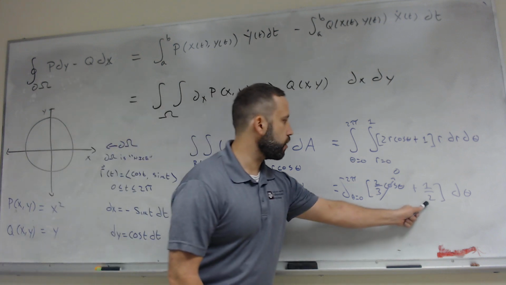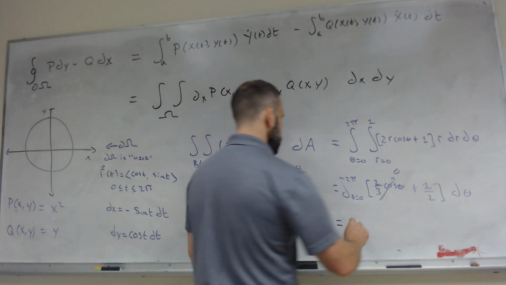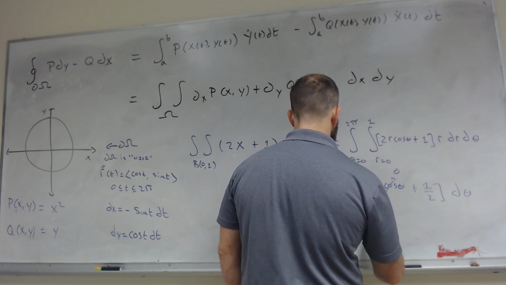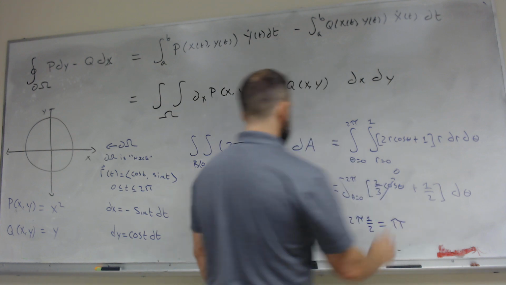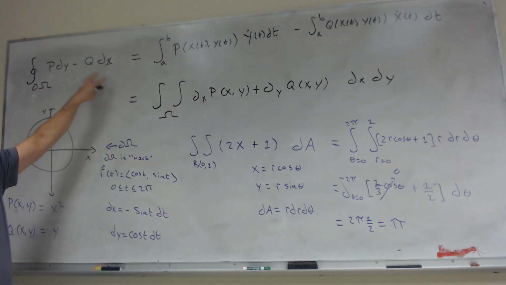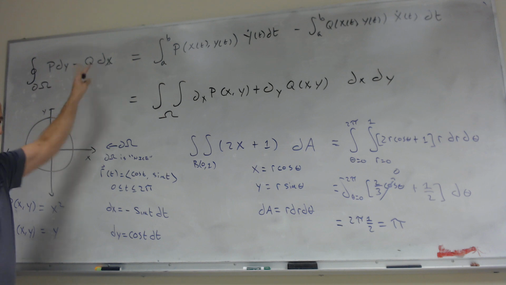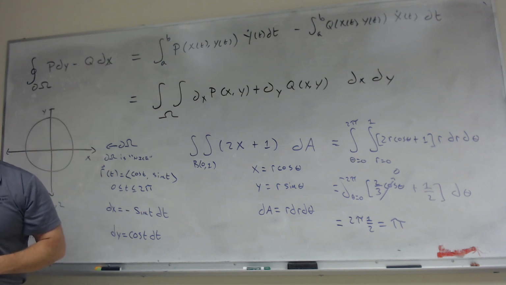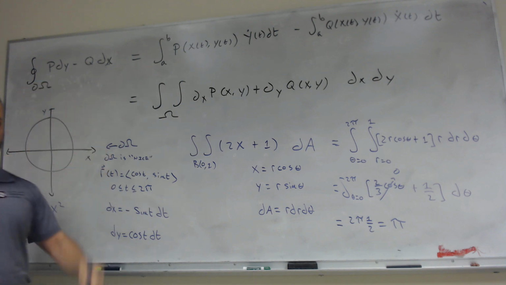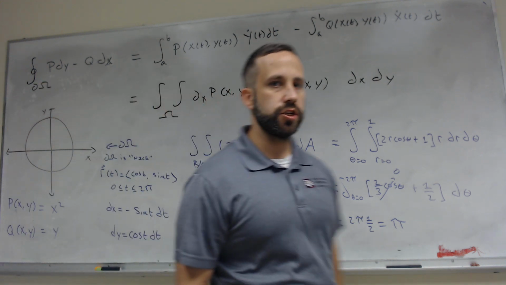And so now we're just integrating 1/2 from 0 to 2 pi. So this is equal to 2 pi times 1/2, which is just equal to pi. Which is good because that's what we got when we computed this as a line integral. So this is what Green's theorem tells us. We are going to be using Green's theorem to convert integrals along the boundary to integrals on the domain. And that's all we have for Green's theorem.